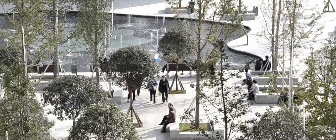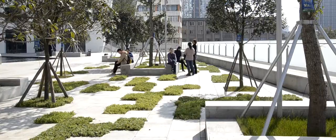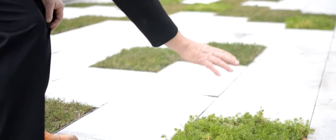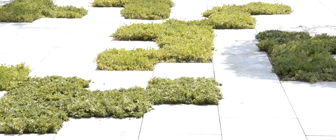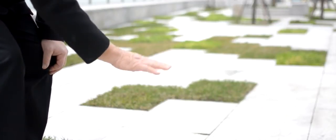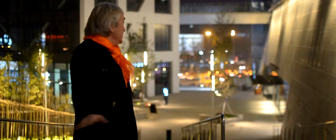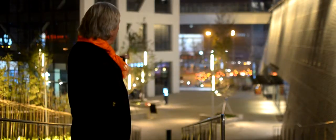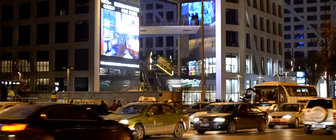This is the lower of the 3 plaza levels, and this is the fountain of 30 days. So there are 30 spouts of water. But right towards the edge, we wanted to have more green. So you have this feeling of the earth kind of pushing through at that edge. We broke up the plaza, and so we have sedum that brings up the feeling of green breaking through the actual plaza level, even though there's a shopping center right below us. There's something like 11 different ways that you can enter this big public space, and this is the most important one. This one connects back on the main road, and you can see the activity of the city beyond. So this really does connect to the urban space of the city.